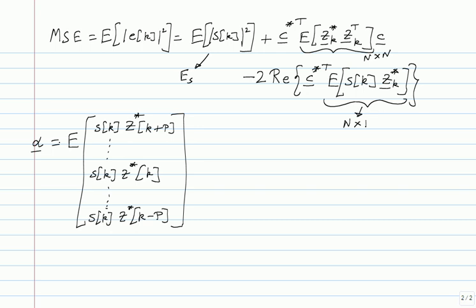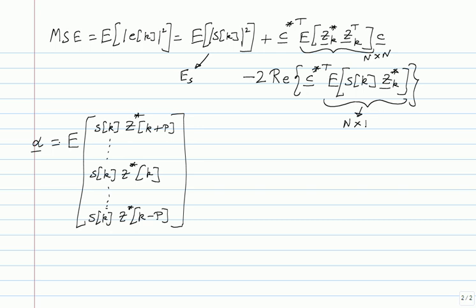I'm going to call this vector alpha because it shows up there. Should I put alpha sub k? There's all kinds of k's floating around in the term. Can I just drop the k? What assumption is going to allow me to drop the k? The wide sense stationarity assumption. Since S and Z are jointly wide sense stationary, if I take the expected value of SK times Z star K plus any m, it's going to be a function only of that m, and the k itself doesn't matter. Since I know it's wide sense stationary, I can drop the k.